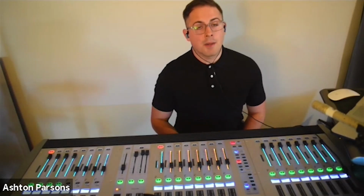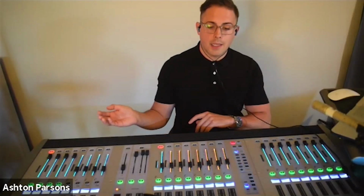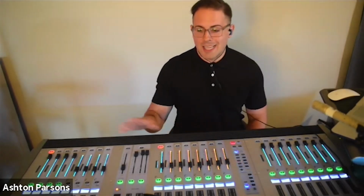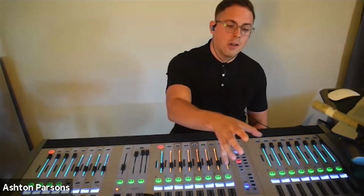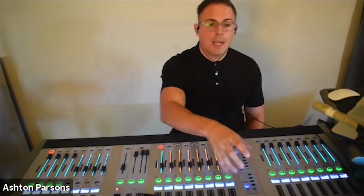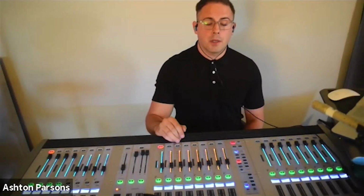So while that's happening, though, you're without a spare, you say. So what you do is you repurpose the output of Ali and have a second spare matrix doing the exact same thing, but you change the output of that matrix to what was previously Ali's pack. So say Ali was outputs 1 and 2, you're going to make that second matrix outputs 1 and 2. You'll have to physically change it, and you'll have to take your eyes away from the show for a second, but if you're able to really memorize the desk, that's no problem.